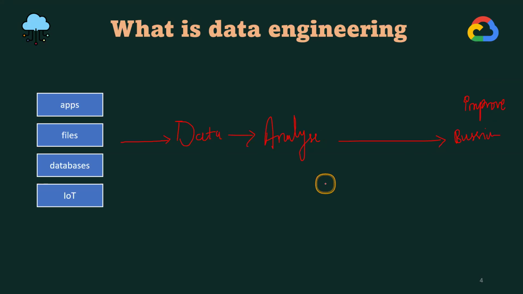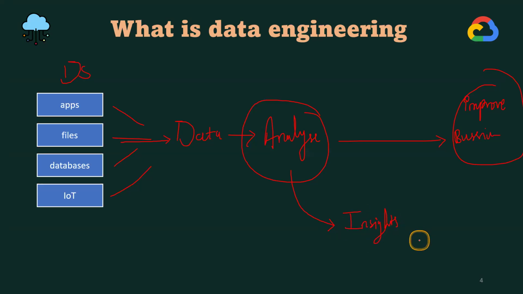So what he thinks is that whatever data he is getting from these multiple data sources is very crucial for his business improvement. For his business improvement, this data is very much important. So that is the reason he is asking you to collect this data from these multiple data sources, analyze it and understand it. The moment you understand the data, you get some kind of insights. These insights are very useful for business improvement.